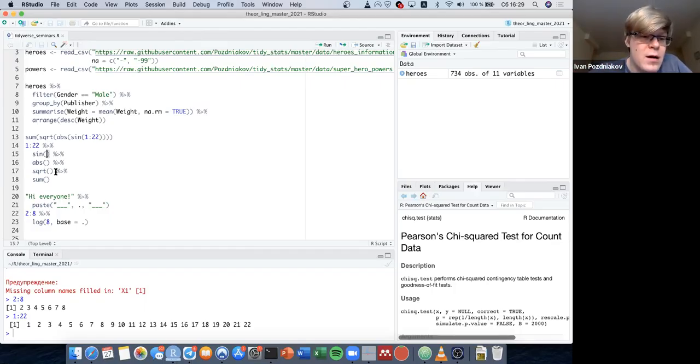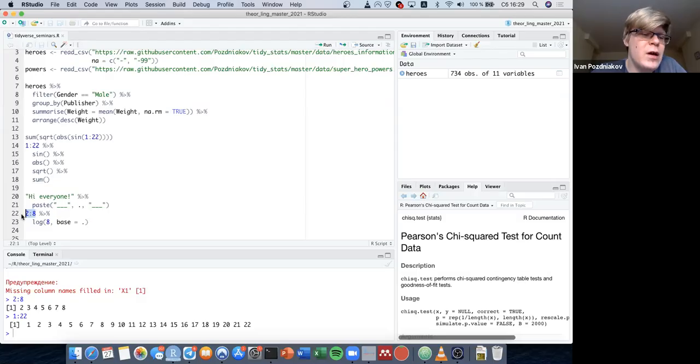In some cases, for example, if you want to control where you put the result of the operation on the left, you can use this dot as a placeholder.